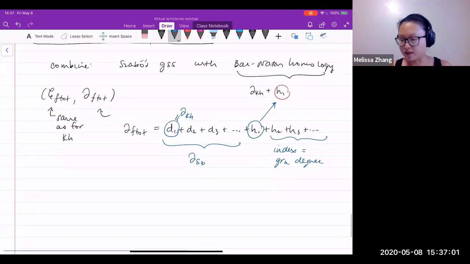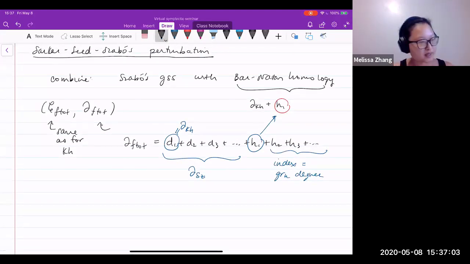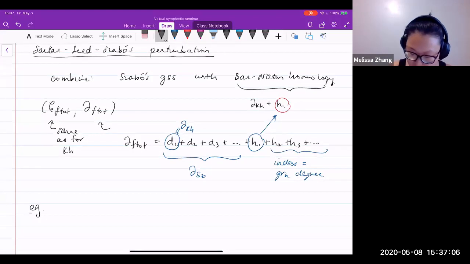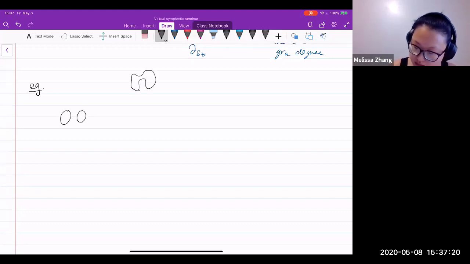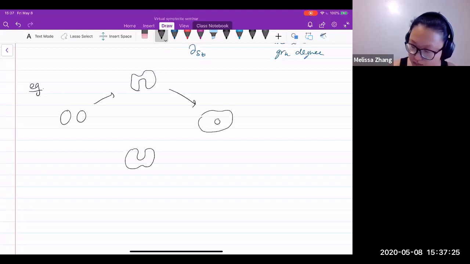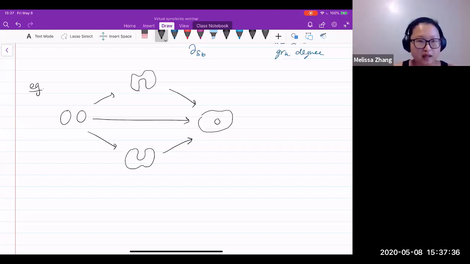Okay, and I know that if you haven't seen this before, it's kind of weird. So let's just quickly give an example of what this might look like. So previously we had a Hopf link picture. Let's see, I'll just draw it really quickly. Previously we had differentials like this. Now there's going to be a rule in Szabó's geometric spectral sequence that there's also going to be potentially differentials this way. And so this is something in D2.